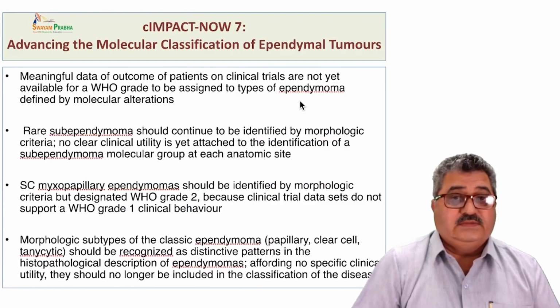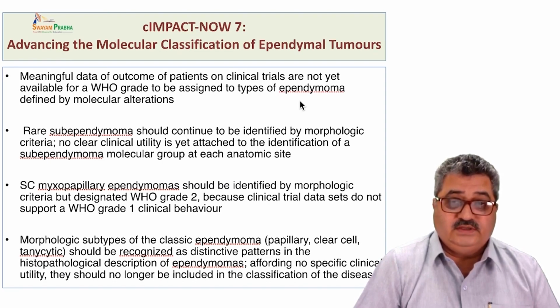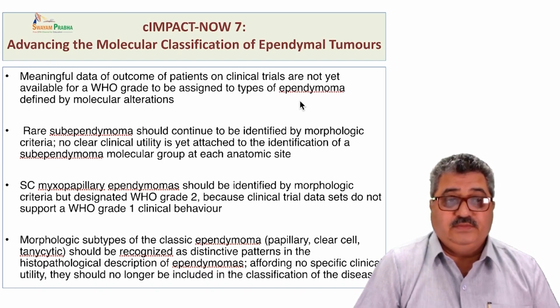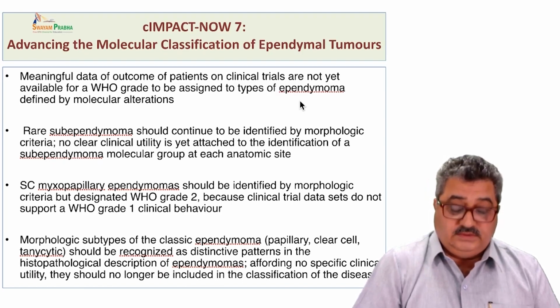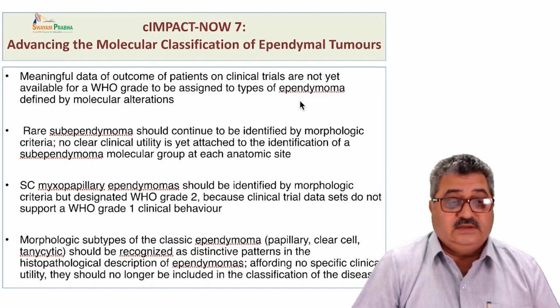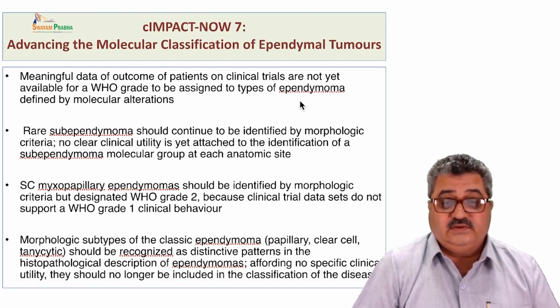Now in the proposed classification which is coming in the WHO, it has been suggested to have a uniform policy of diagnosis so that the patient can be put under some clinical trial. They have proposed that ependymoma should be diagnosed based on the site and the molecular changes. One of the very important things is that myxopapillary ependymoma, which was earlier graded grade 1 in the WHO classification, has now been changed to grade 2.